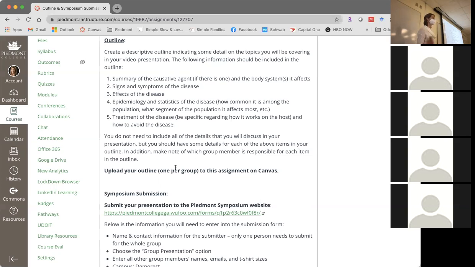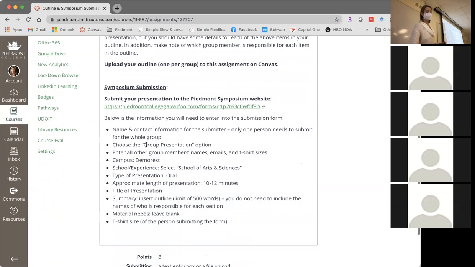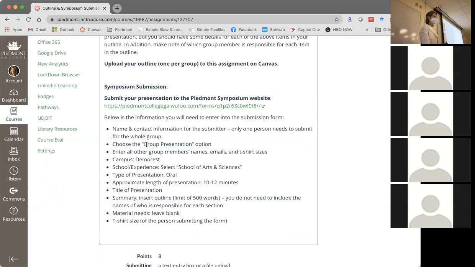So just a basic outline, you don't have to do anything fancy, it doesn't even have to be a formal outline, just notes of exactly what you want to include, some of the information that'll go into each of these numbers here. And then to submit to the symposium, you'll use that outline. And then you'll need this other information as well. I've given you exactly what's on the form here, so you can prepare. Only one person needs to submit. So if someone can step up and offer to submit to the symposium for the whole group, that would be very helpful. The link is here.